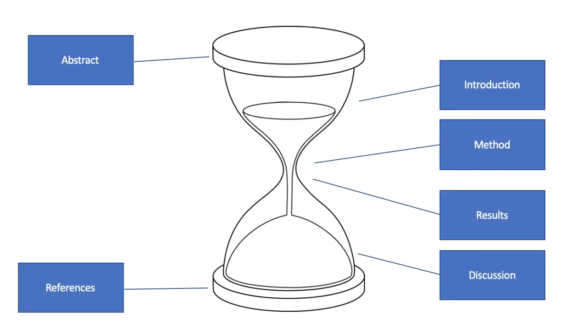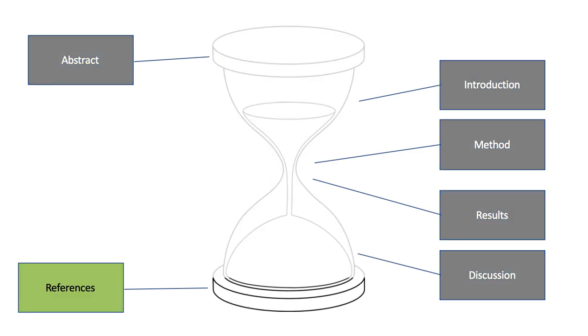The final part of our hourglass is the references. The reference list goes at the end of the report, and this one does start on a new page. It contains the references for all of the works that you have cited throughout the report and nothing that you haven't cited. This is the difference between a reference list and a bibliography. In a bibliography, you would cite or reference everything that you have read, regardless of whether or not you've cited it. But in a reference list, you only want to include the things that have actually been cited throughout.